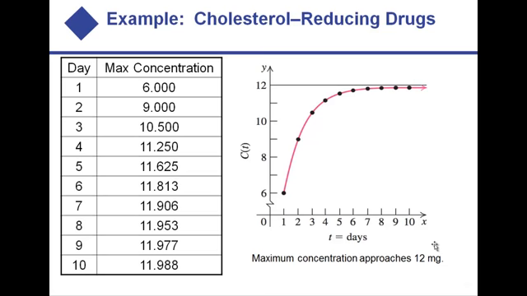Here's what I just showed you, but worked out a few more steps. So there's the first day of 6. Remember, then it went to half, which was 3, added 6, got 9. Went to half, which was 4.5, added 6, which got you to 10.5. Take half of that, add 6, keep doing that over and over again. And there is the function representing the amount in his bloodstream. Okay, so those are some examples of functions that are modeling things that happen in the real world. And that's it for our discussion of functions.